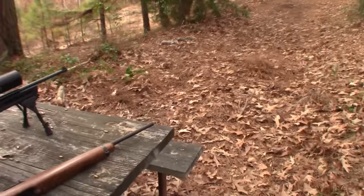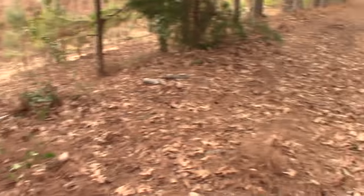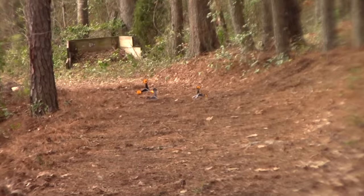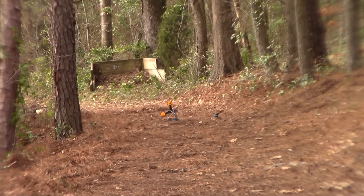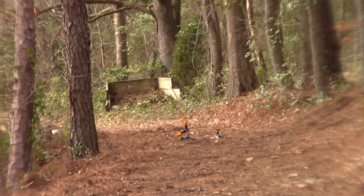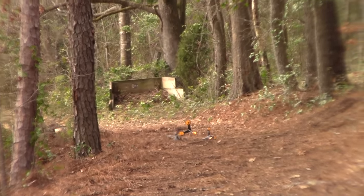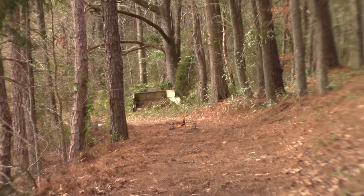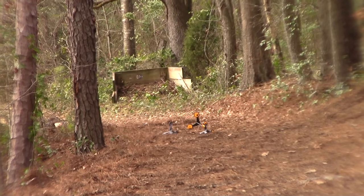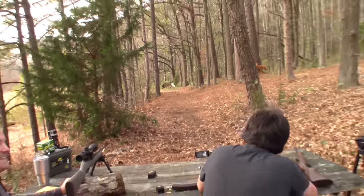Last two bullets. What happened to Bullseye? Not treating you well? Yeah, reset the scope. Alright. 3, 2, 1, go. Hot brass, oh my gosh. Oh, you 10 for 10.